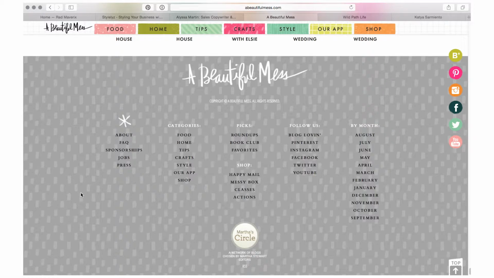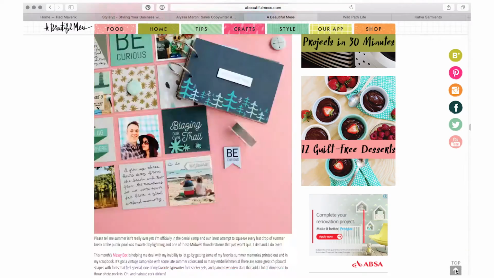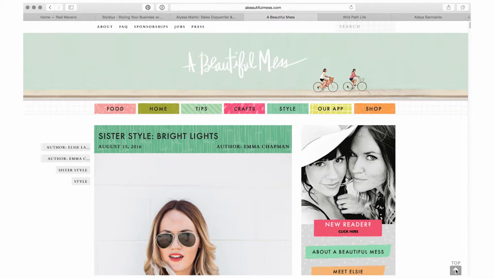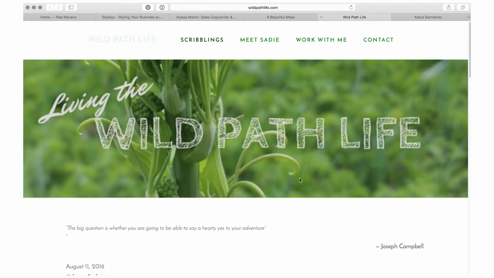So you can see a blog is generally quite large. You might be writing lots about different themes and categories. So you need to have different ways for your clients, or the people who come to your website, to access your content. Here on the side, she's got social media sharing buttons. And if I click this top button, it will go all the way back up to the top. So I just wanted to show you this blogging style, because this is a general style that bloggers do use out there, but it's a bit different if you have a website or a homepage which is about you and a service-based business.